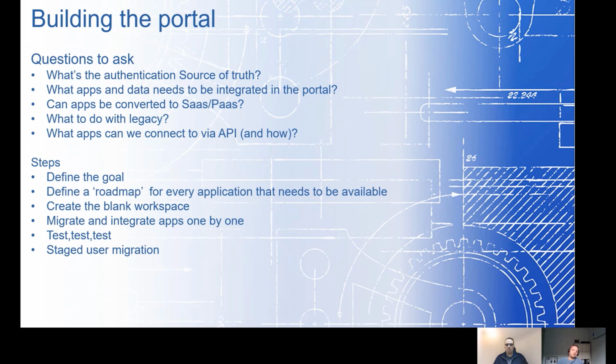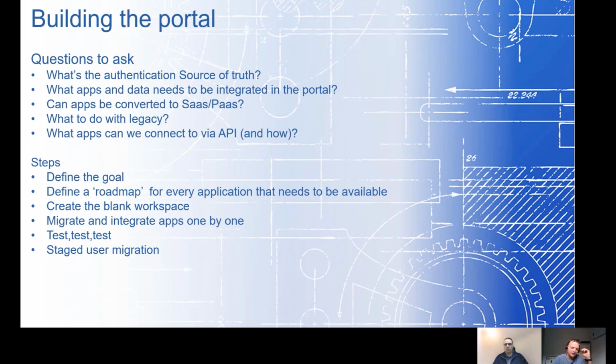So the next step would be to define a roadmap for every application that needs to be available, and roadmap is in quotes because a roadmap is maybe a little bit much, but you have to define for every application what you want to do with it. Should it be available? Could it be converted to a SaaS app? If not, if it's a legacy, can we make it a published app and also available from the same portal? Is it possible with specialized apps, for example, that use USB dongles or meters or whatever?